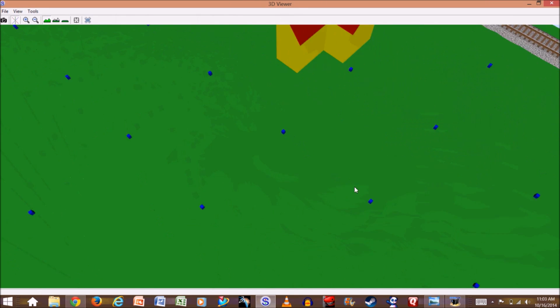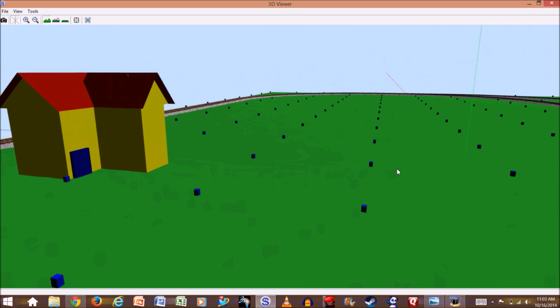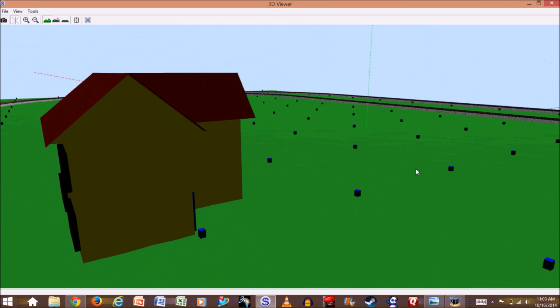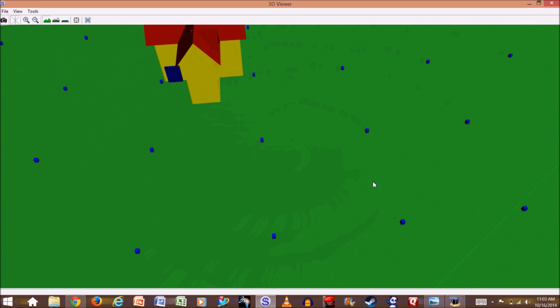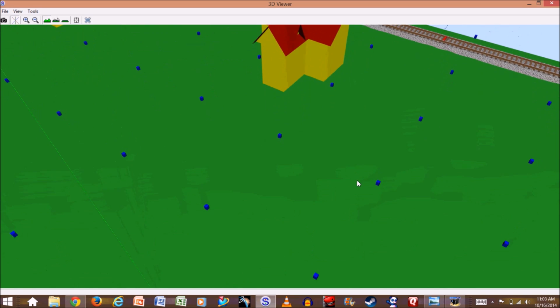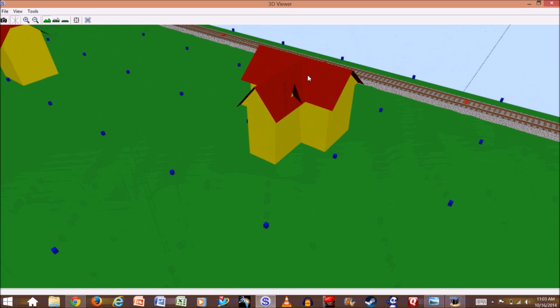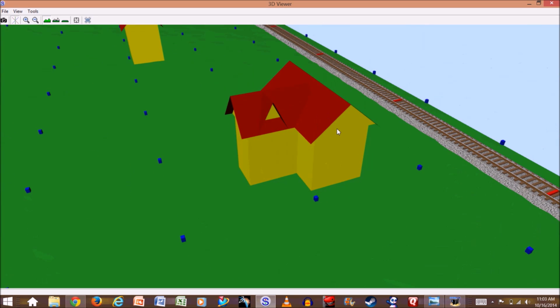Okay, so that's how you can design a simple house. Putting the windows and the doors on can be a little bit tedious, but it's a free program, so I'm willing to deal with that to design and make some neat looking buildings. Looks like I might want to adjust the size of that square there. You can see the roof sticking out a little bit.